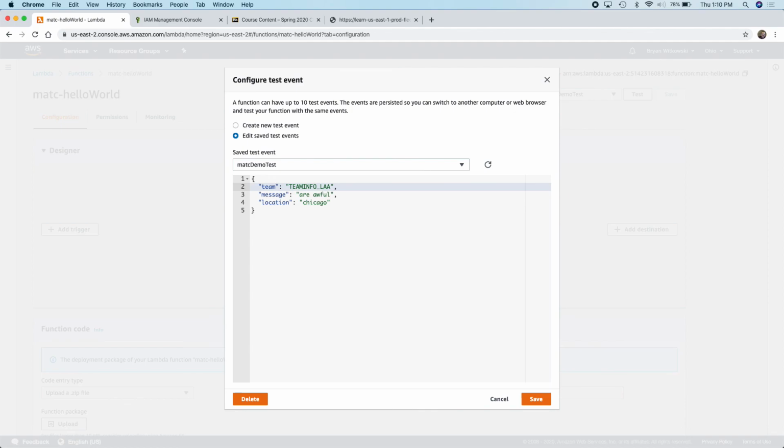And I know I'm not giving you a full explanation of this. So right now we have test events where we can send that team in. Ultimately, we'll be able to send that information in a lot of different ways, and we'll deal with that through API Gateway. So how does a user actually send that team to say I want the Angels versus the Brewers versus the Yankees versus whoever? How do they configure that? They don't configure it through these test events. They configure it by passing parameters with their web request. So that'll end up changing, but for now, we're just going to have a team.